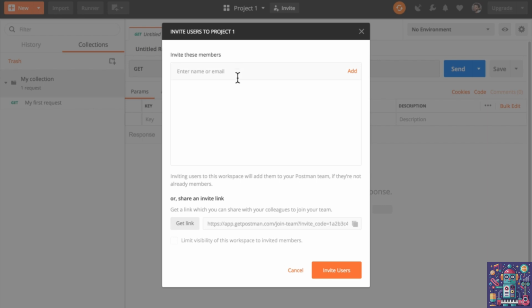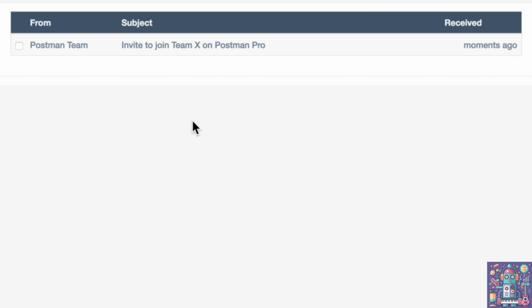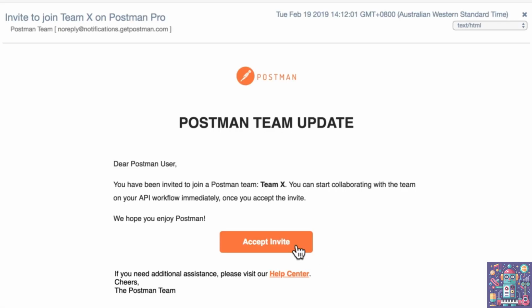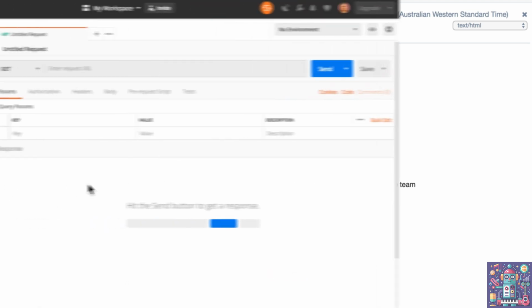So all I need is for the other team members to already have a Postman account, and I will give here the email address and I will add them, and they will get an invitation. I'm going to click here right below invite users, and in a few moments they will get an invitation by email. So they're invited to join the team, and if they accept this invitation, they will be able to collaborate.